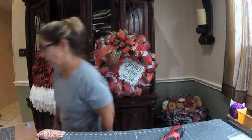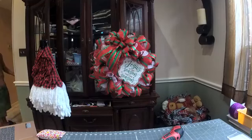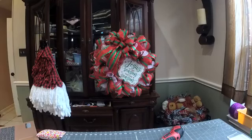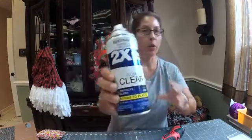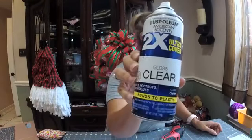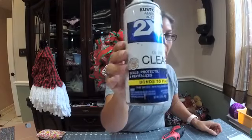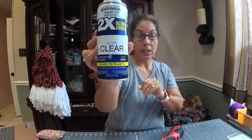Y'all want me to show you what I use? I think I got one right here. So this is what I use to spray my flowers. It's just the Rust-Oleum clear gloss, so it bonds to plastic, it's fast drying, non-yellowing, and UV resistant.